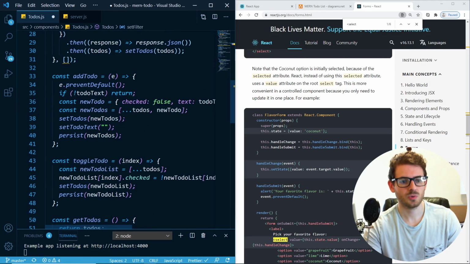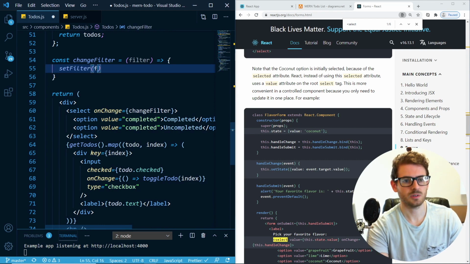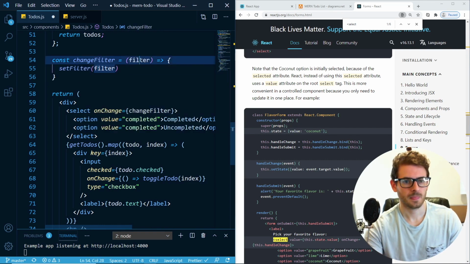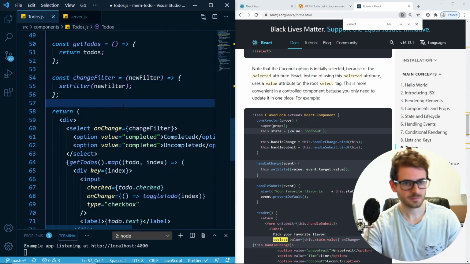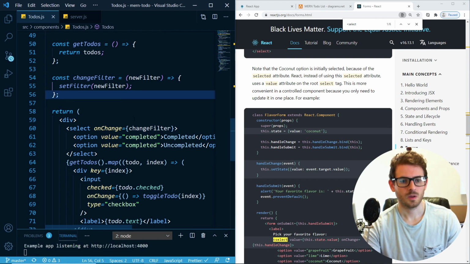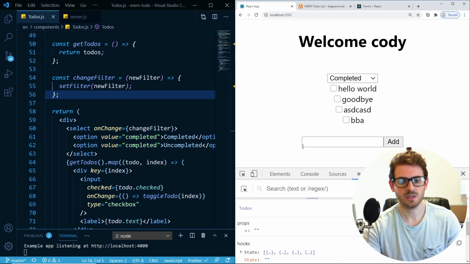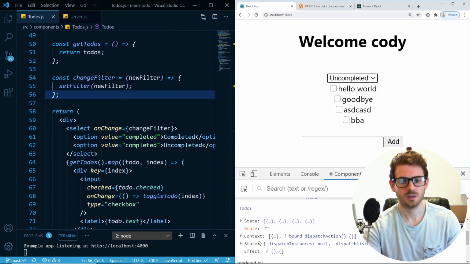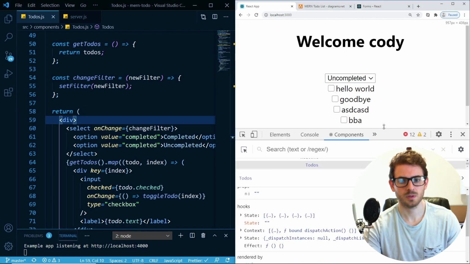When you change the select, we just say setFilter of newFilter. I'm going to change that to newFilter because I do have filter declared up top. Now when I change this to uncompleted, we should see that state change, I hope.